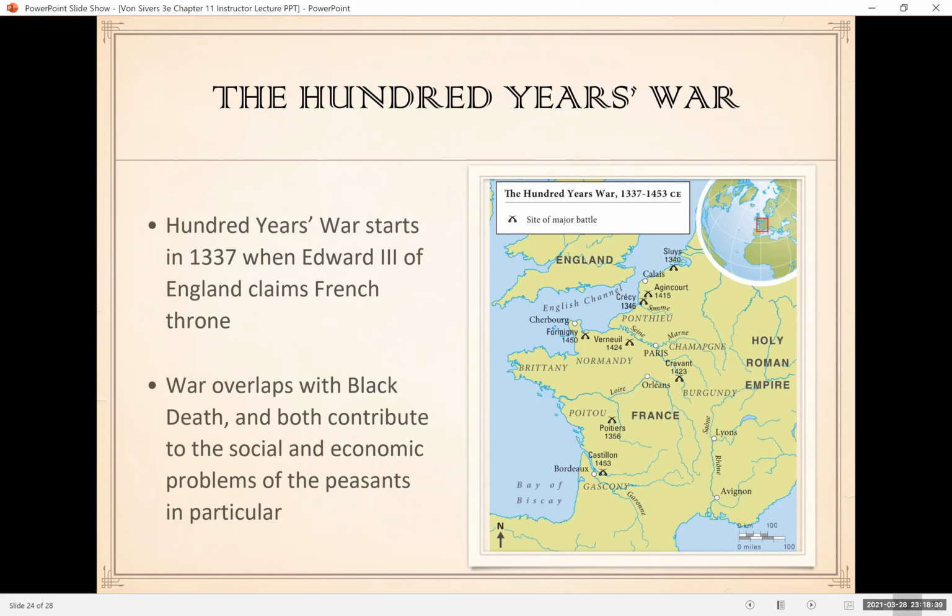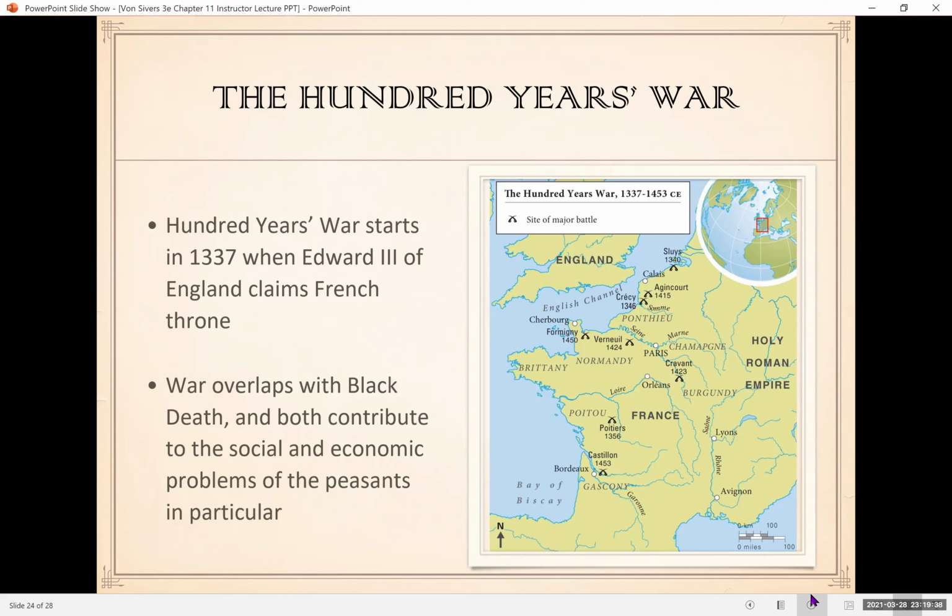And so it is a war between England and France. It is going to have major battles. We will have people involved in it, like Joan of Arc for France, and the British longbowmen, and to try to think and know all of these battles is beyond the scope of this course. Just understand that, number one, this is all going on during a plague and a little bit after a famine. And so you've got a whole bunch of people fighting who could be growing things. You've got marching armies that are going to spread the disease. It is a mess.